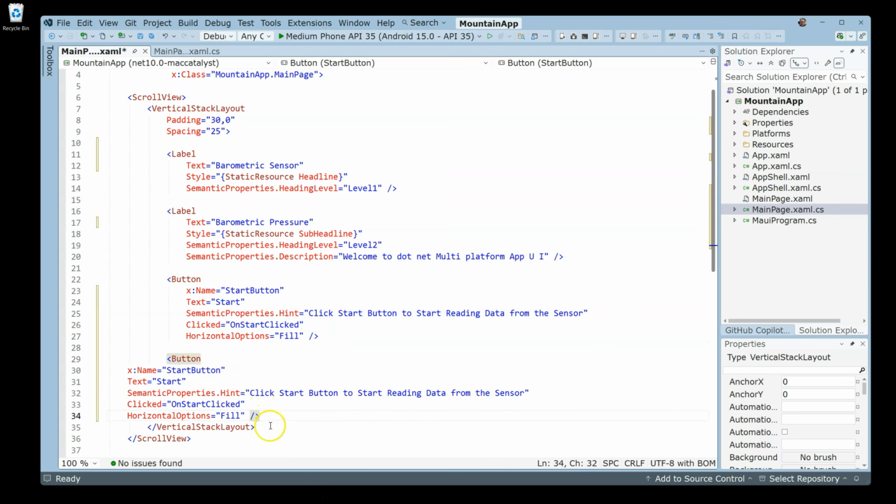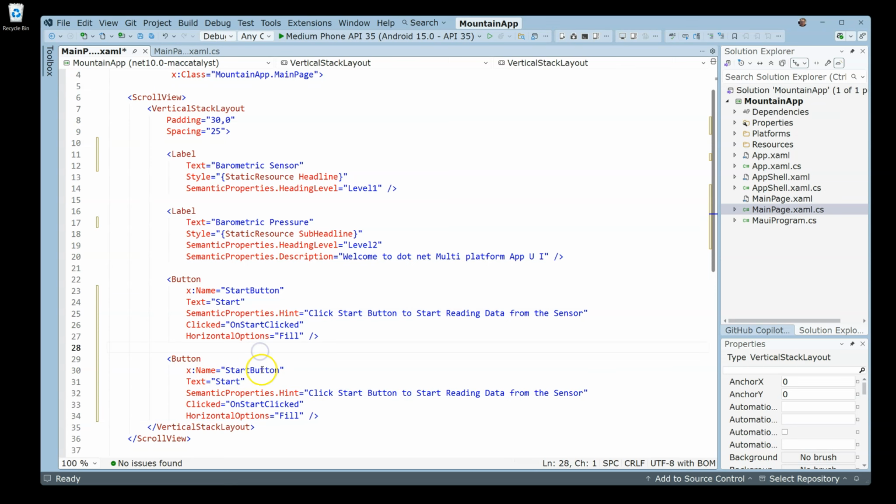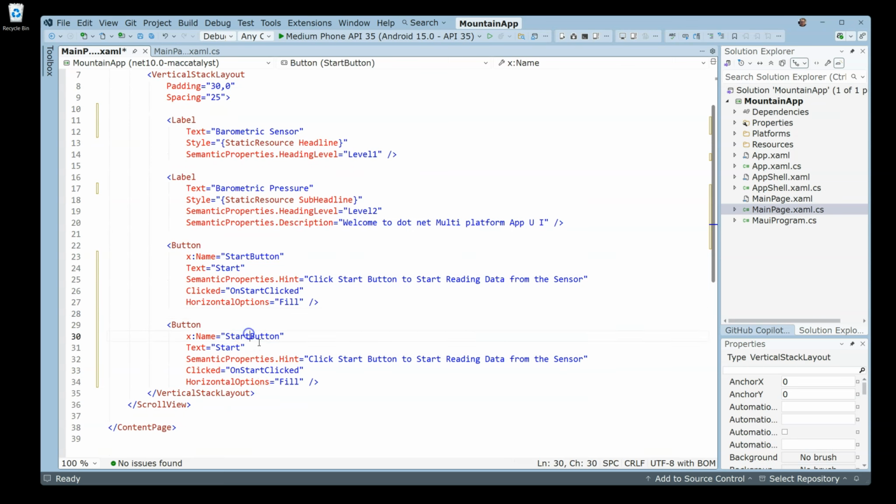Now instead of StartButton, we just change it to StopButton, and the text should be Stop, click stop button to stop reading data from the sensor or something. OnStartClicked, OnStopClicked, which is the event handler for this button.